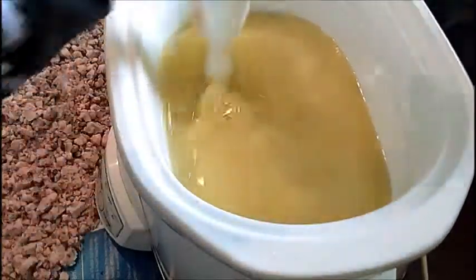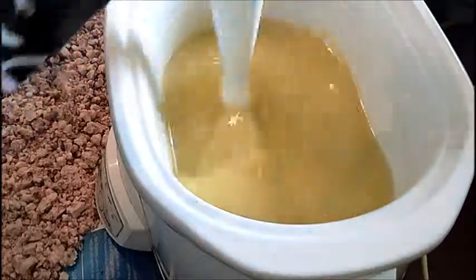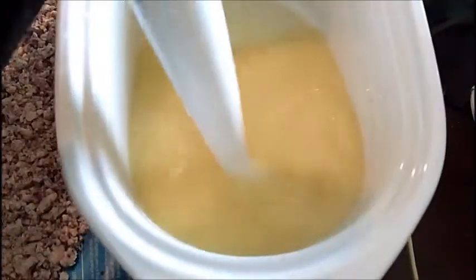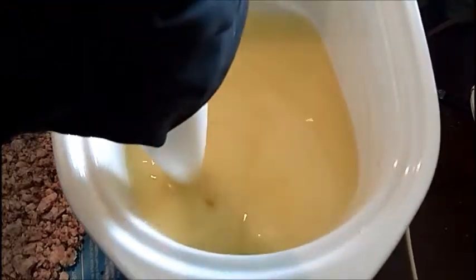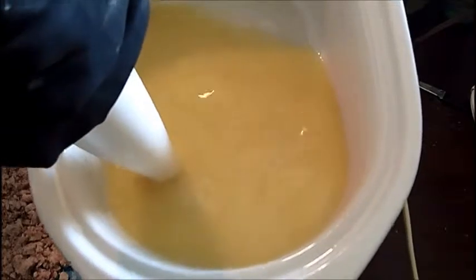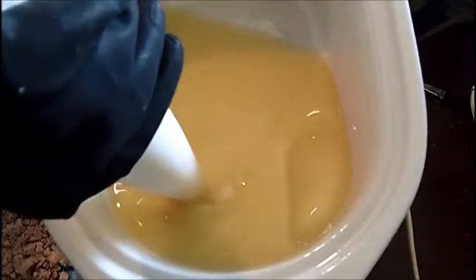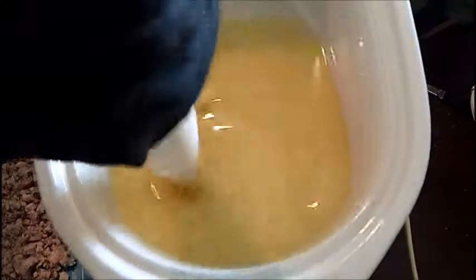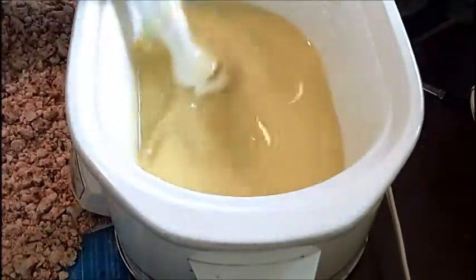I have to tip my crock pot because it's not very deep. Not like my lard soap, for those of you who are on board for that one. This is getting pretty thick, pretty fast. Let's see. Okay, my hand's in the way. Sorry about that. Probably edit that part out, since I stuck my hand in front of the camera and y'all couldn't see anyway.